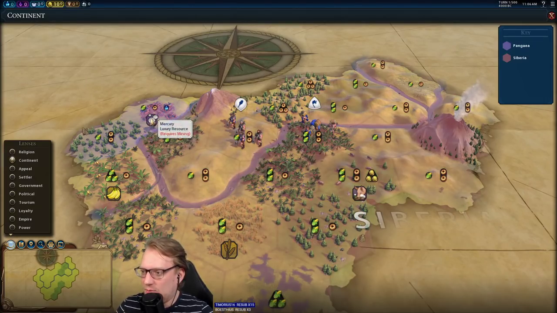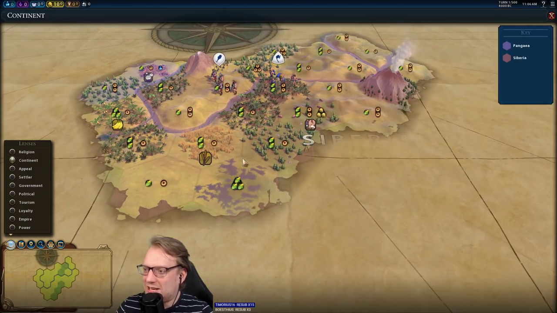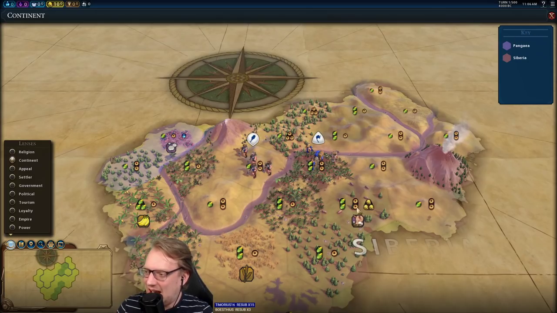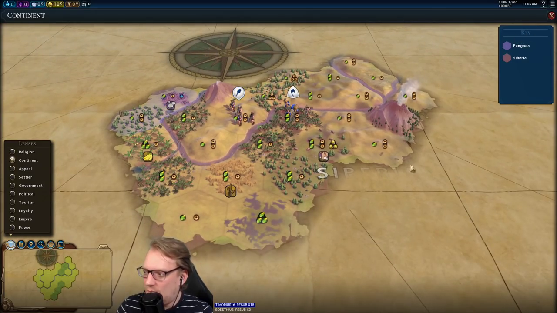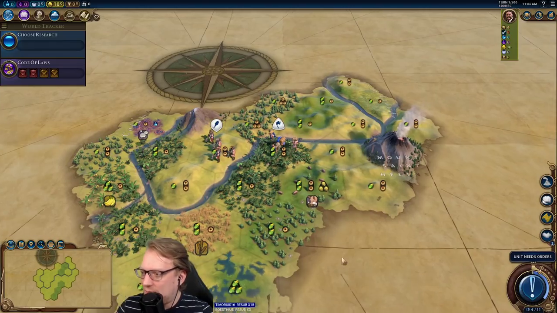That combat strength on my home continent ends here at the Mercury. So that's a bit of a concern. Usually we're delighted to see continent splits. It's a little less exciting as Teddy because that five combat strength will only apply to Siberia here. But I'm still overall happy to see it.